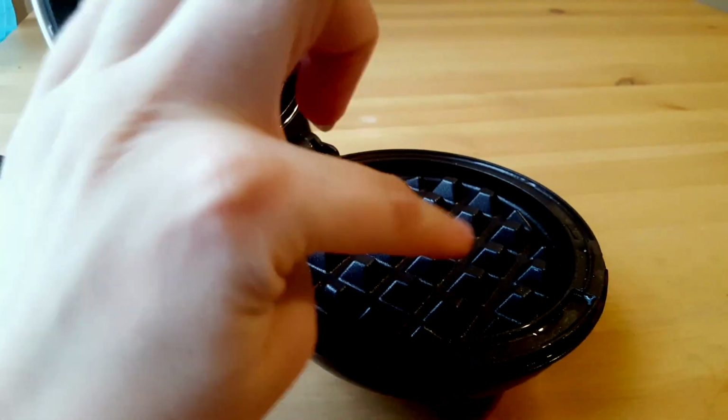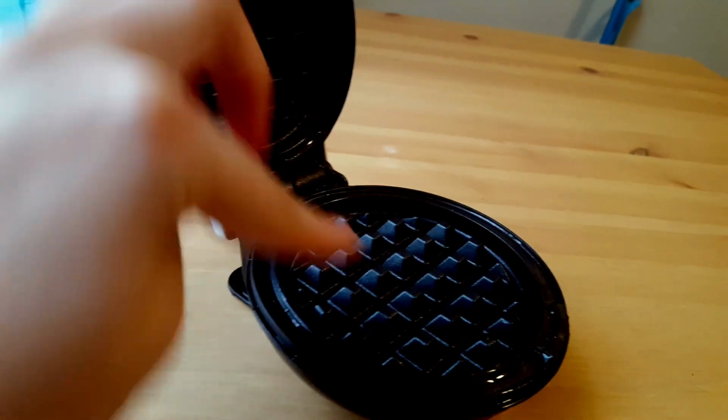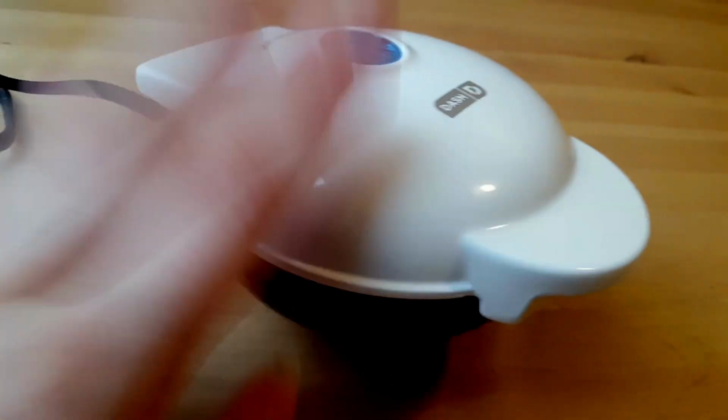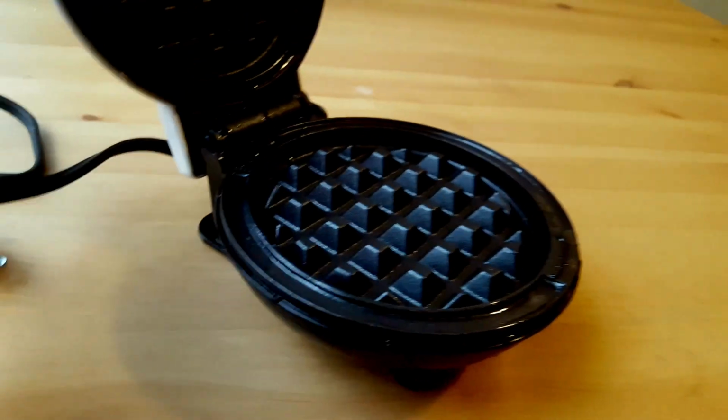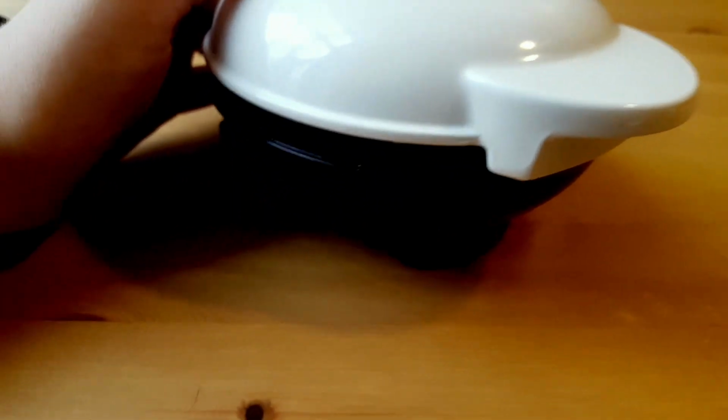It has dual non-stick surfaces, so as you can see, you have the grid here, and then this, and you put it down, so you put your batter so that it's evenly spread out, and it evenly heats up, and you wait 2 minutes, and then you've got a waffle. So this is my first one ever, and I'm very happy with it.